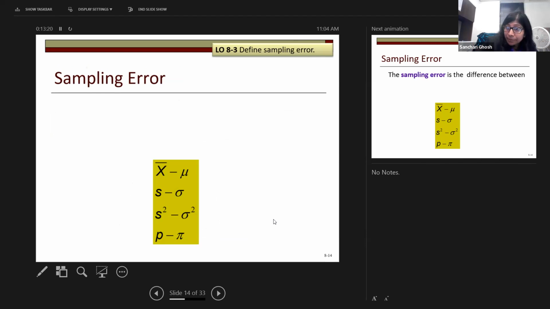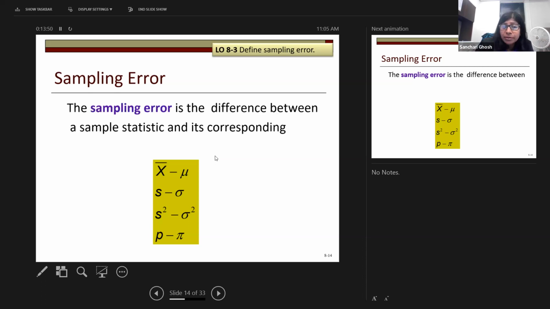Since we are sampling, we said that it's highly expensive to take the whole population data, and we know that we have methodologies to collect samples. We do have some sampling errors. Our goal, ladies and gentlemen, is always to minimize the sampling error. We know there is an error between the population estimate and the sampling estimate, and we will try to minimize that error and have the best estimate. A sampling error is the difference between a sample statistic and its corresponding population parameter.